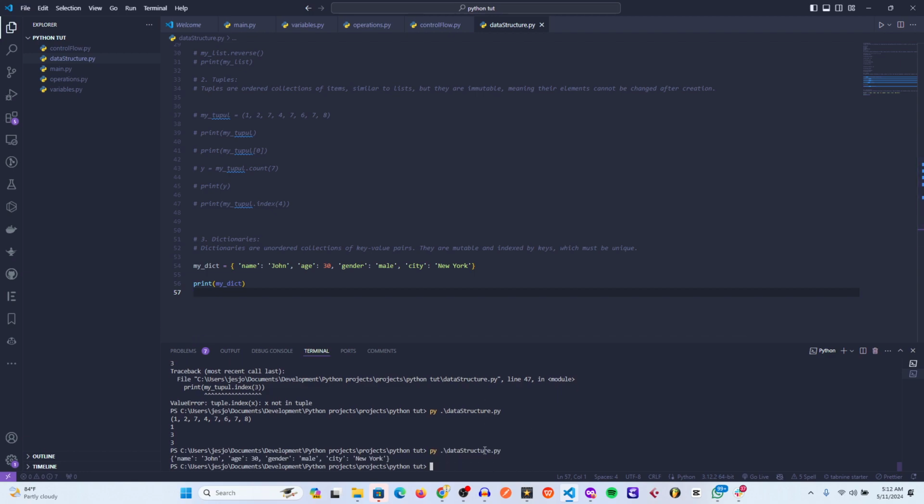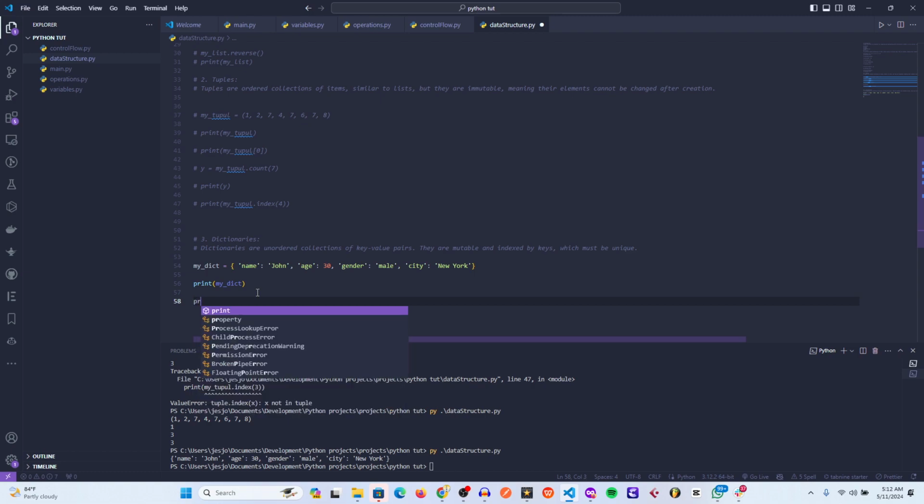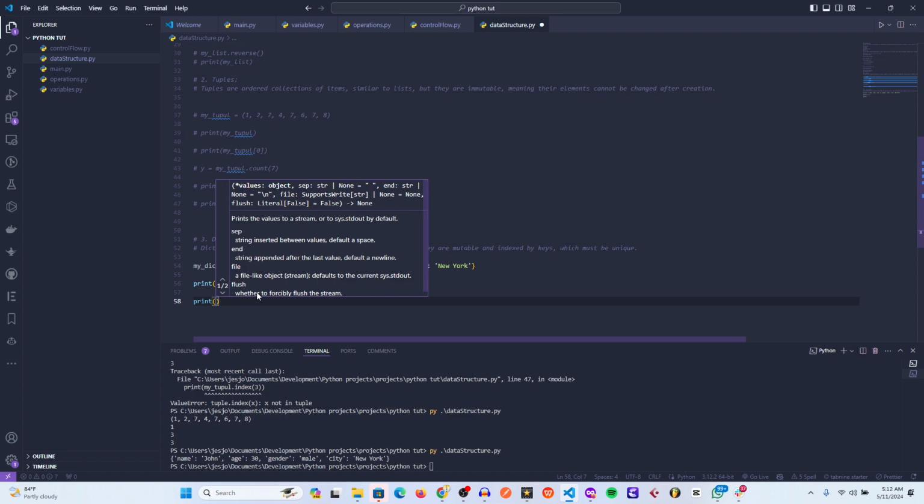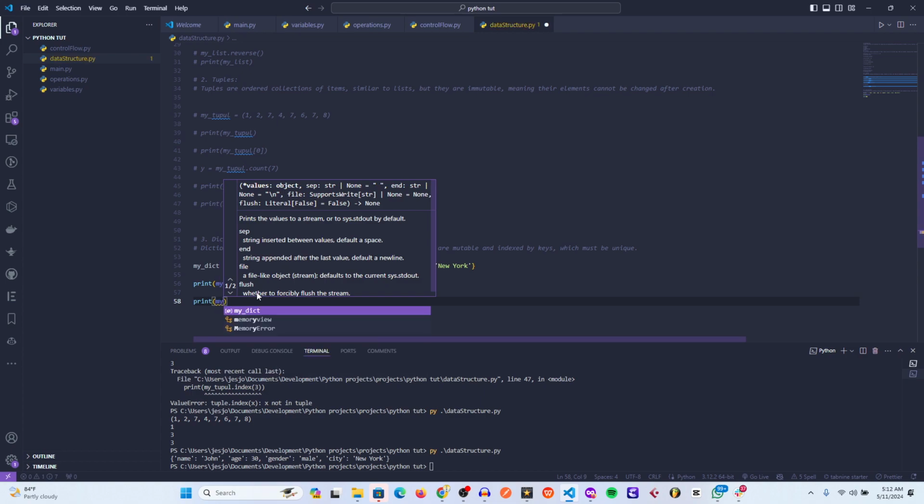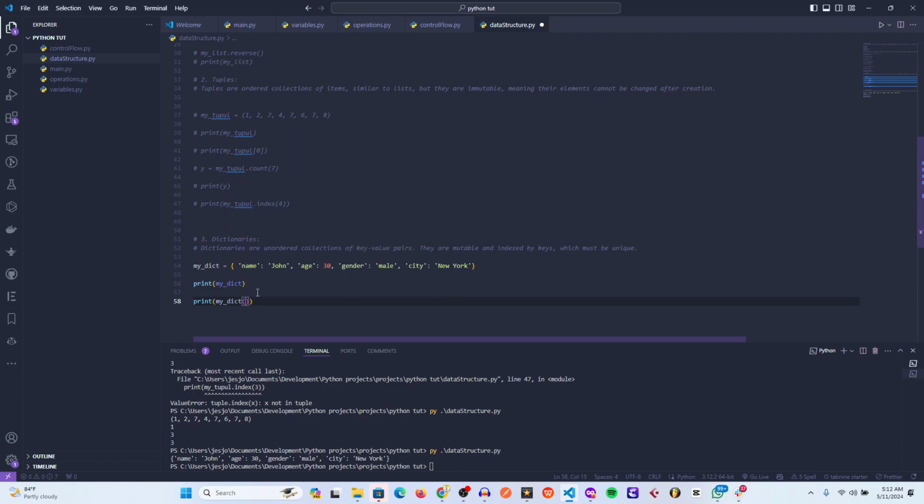You can see here. And then how do we access it? Let's imagine we want to check the value of name. So in that case, let's print out my dictionary. I want to check just like we access objects. It's the same way. So we can just do name here, save, and then let's check it out.